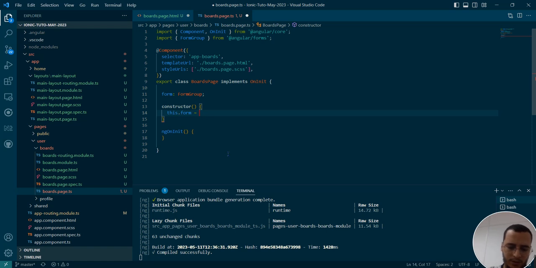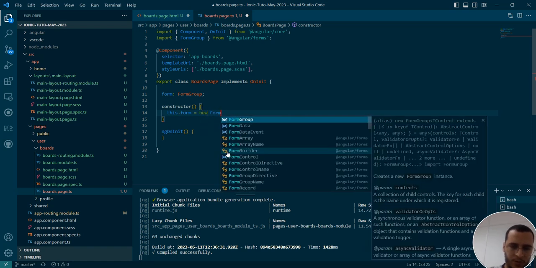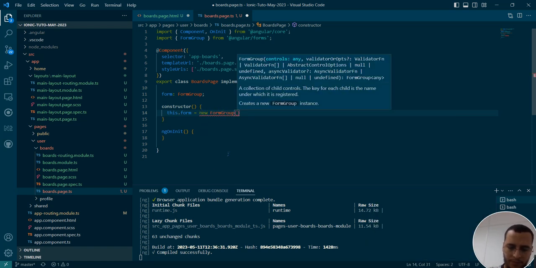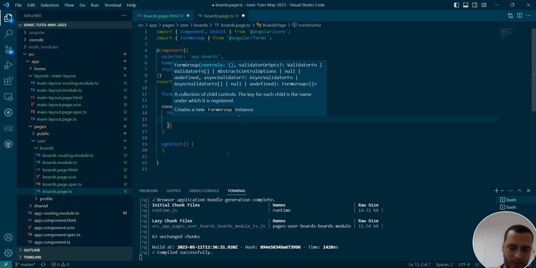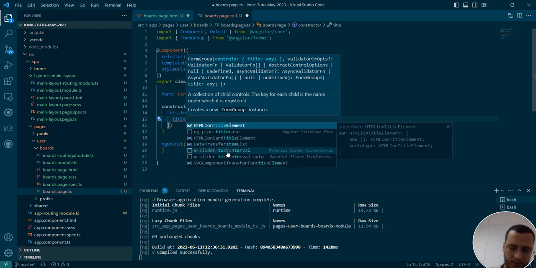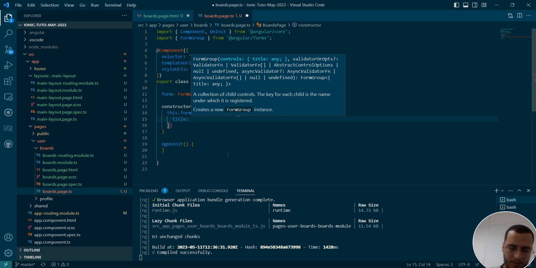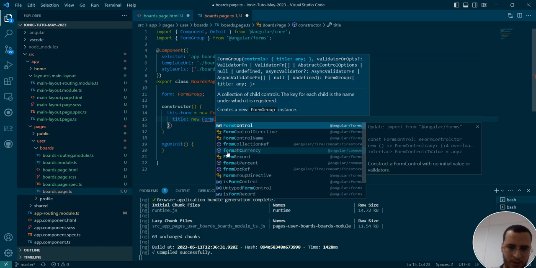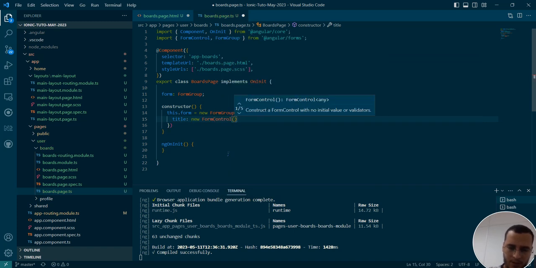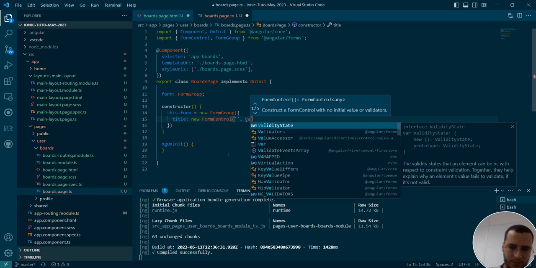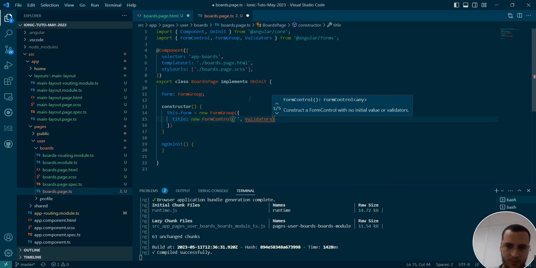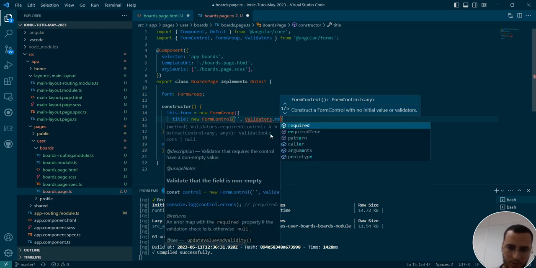So this.form is equal to new FormGroup, and in the form group we have title. This title is a new FormControl, a string for sure, and Validators, all of it imported from Angular forms, dot required.